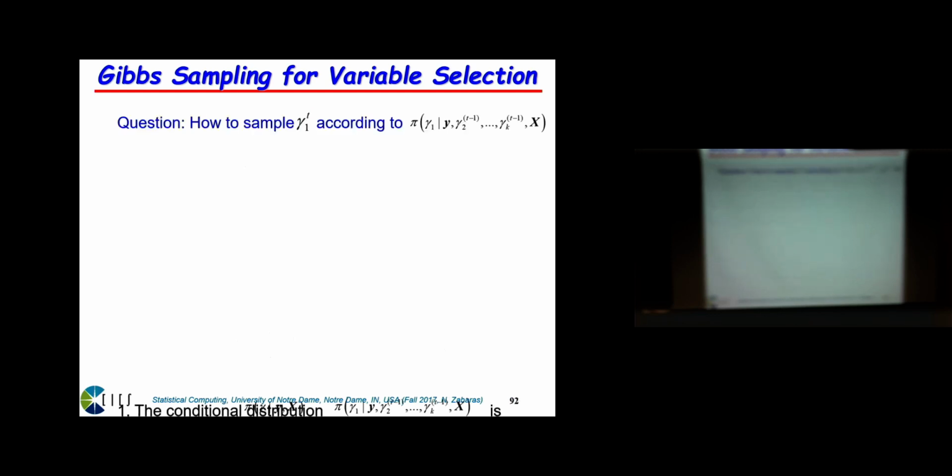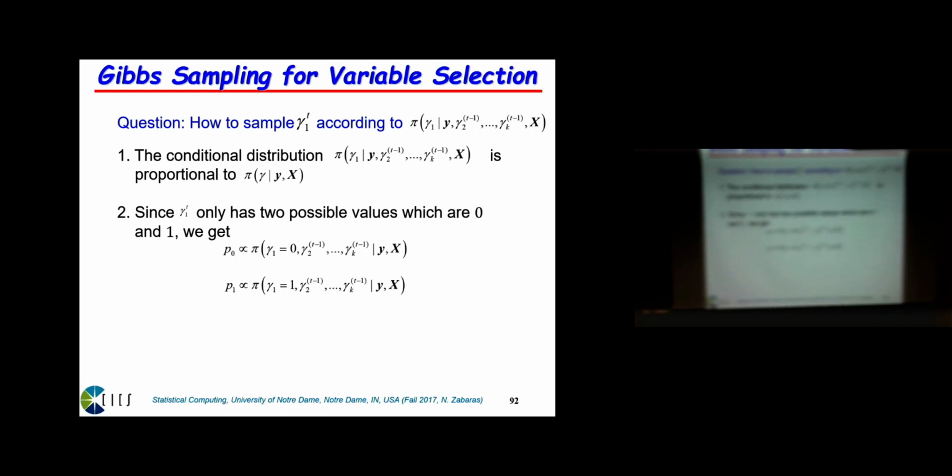Okay? So the idea is basically to compute the conditional probability of gamma 1 given the other gammas. Effectively, what you do is take the joint, fix the other gammas, and then calculate this joint for gamma 1 equal to 0, which means variable 1 is not in, and gamma 1 equal to 1, which means variable 1 is in. And do we know the joint posterior of gamma? Yes, because I showed you the calculation before, it is proportional to the marginal likelihood. Basically, we have a closed form solution for this probability.